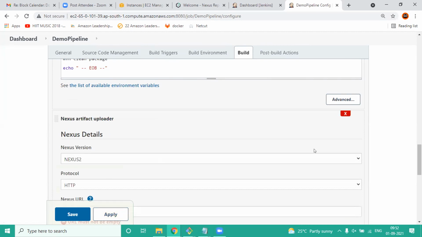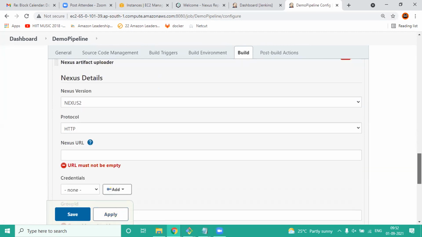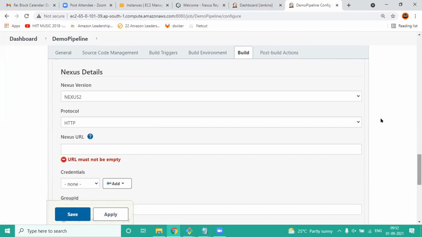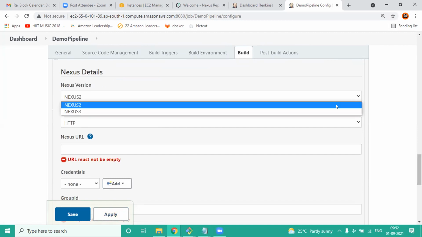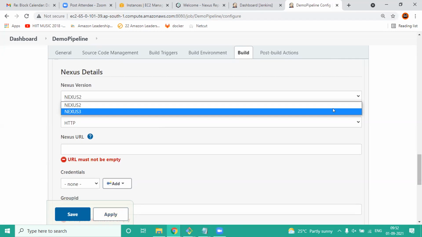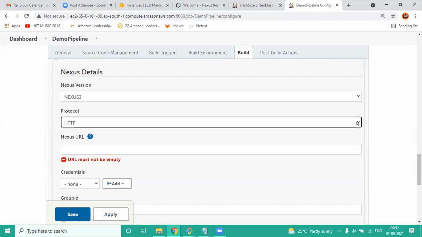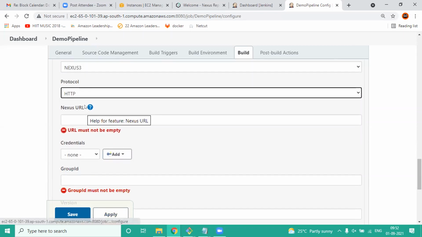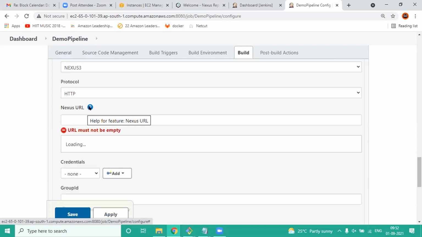Now, once you add this, it is going to ask you some options. You can give the version of Nexus. We are using Nexus 3. And then the protocol that you want to use. Just use HTTP.